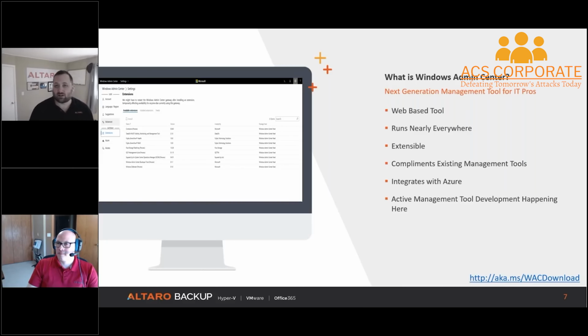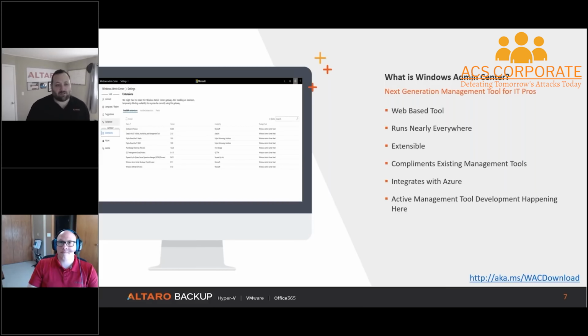So Windows Admin Center is a web-based tool that runs nearly everywhere. You can install it on the server and run it there, connect to it remotely from an endpoint, or install it directly on a workstation and run it from there. I mean, it runs literally everywhere. In my particular demos, I'm actually running it on my Windows 10 machine. Eric, I think you're actually running it off of a server, correct? For your demos? Correct. Yes. Okay. So between the demos, between Eric and I today, you're going to see it running in multiple locations, and you'll find that there's really no difference. It's pretty much the same.